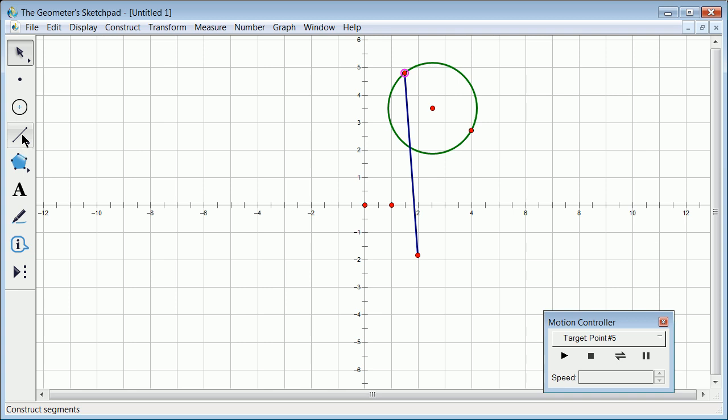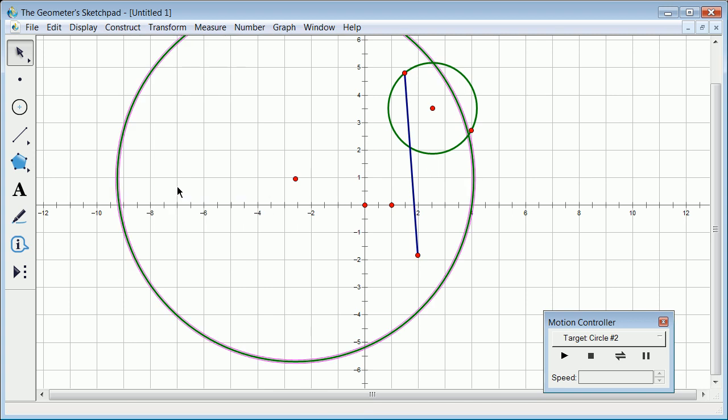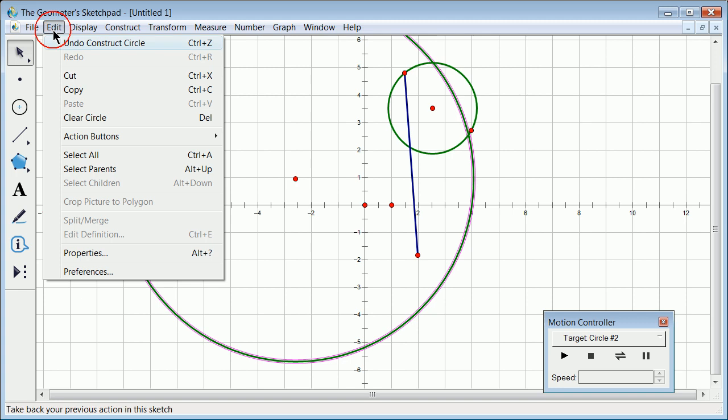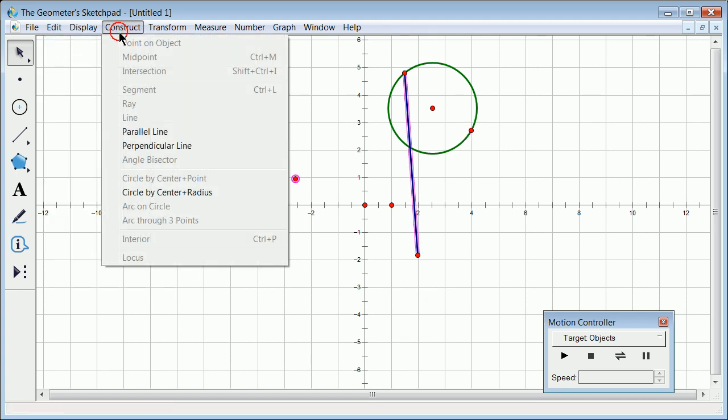Well, amongst the things we can do now is put a point out here, that point there, and now we can, like we often do, select that, and now I'm holding the shift key and left clicking again. I've selected that, and I can go to the construct menu here, and I can construct a circle by center and radius. That's not doing for me what I want. I am going to go ahead and construct a perpendicular line.